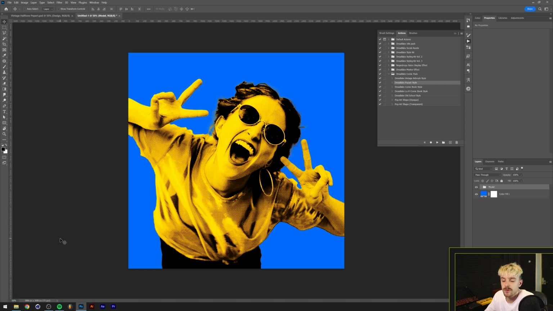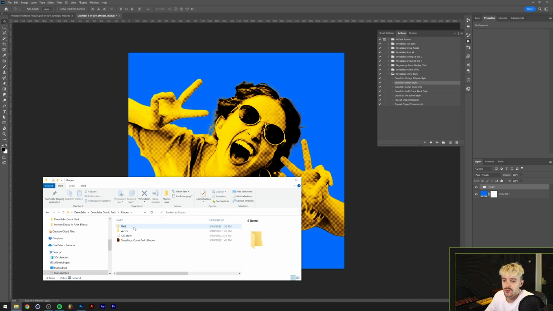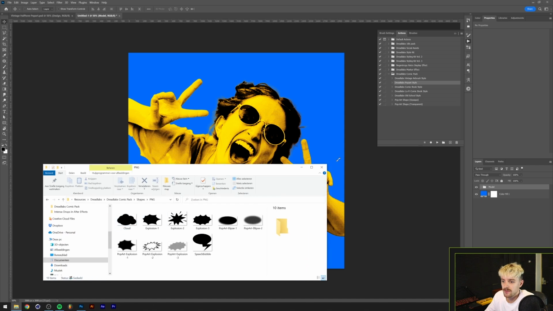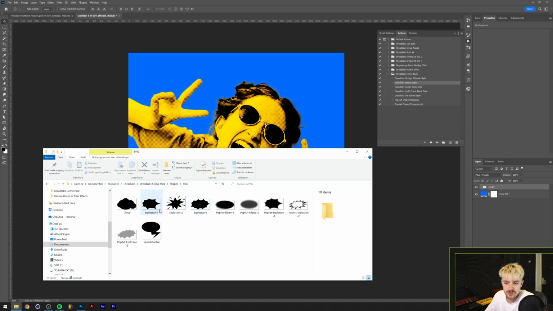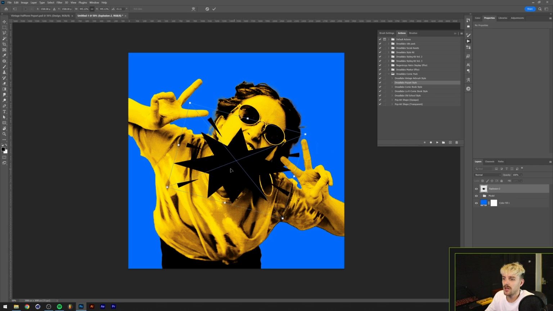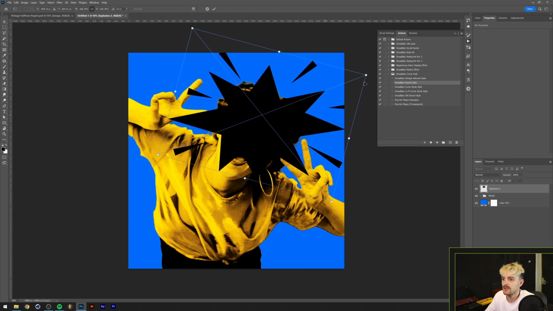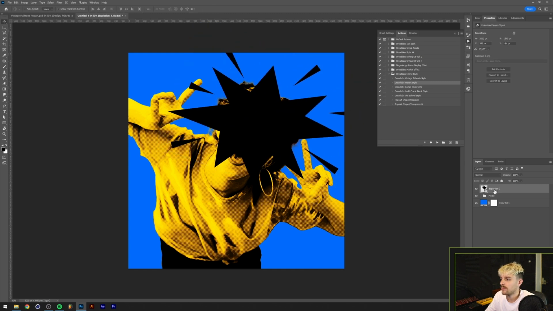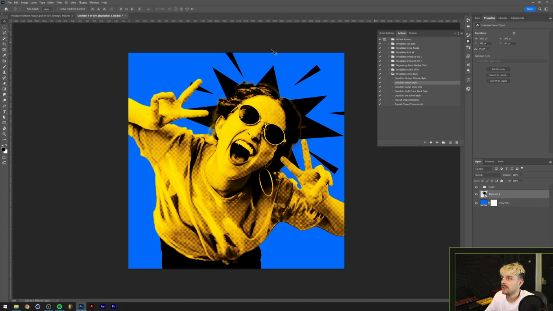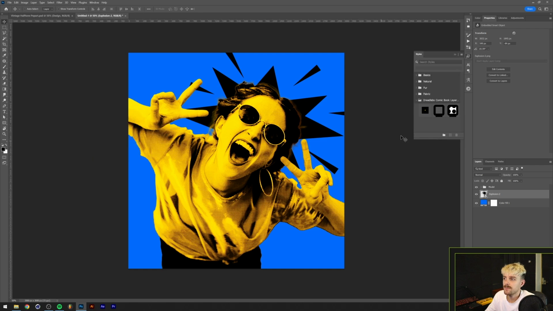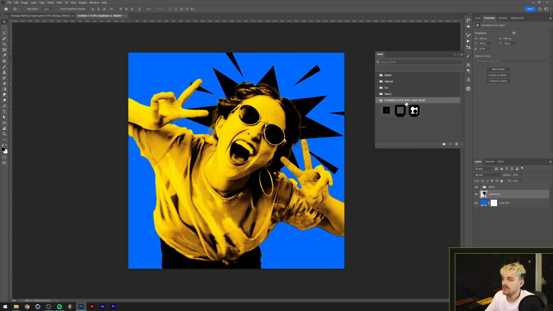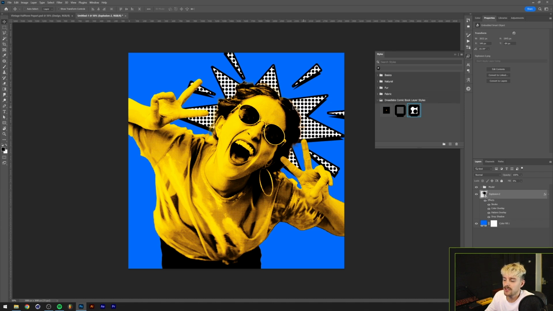So the next part is also part of the comic book pack, but of course you can make these shapes yourself in Illustrator or in Photoshop if you want to. This is just to save myself some time. Basically, the pack contains a couple of pop art and explosion comic book shapes, if you will. So in my case, let's just drag in the explosion 2. We'll put that behind her head, because I think that's pretty nice. We'll drag this down. And let's go to Window, Styles. And here in the Dreadlabs comic book layer styles, you can see what I've done here. And let me just drag and drop this on our explosion. And as you can see, we now have that like comic book effect, I guess.